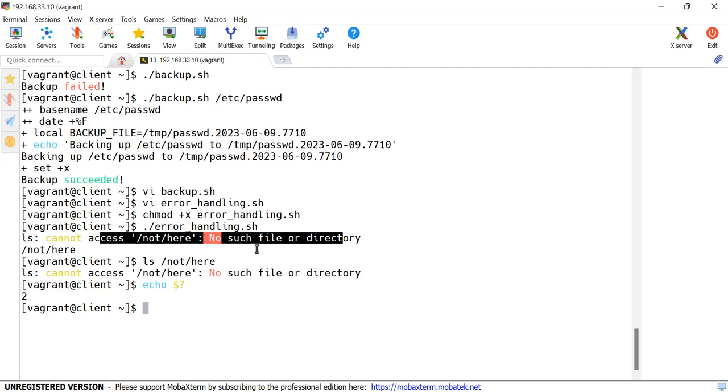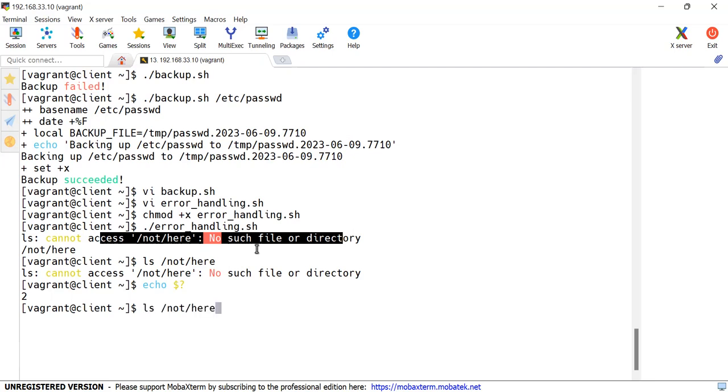It is not exiting the script. But your requirement is, if any line has a status code other than 0 in the script, we need to exit the script there, showing a message. But by default, it is not exiting.